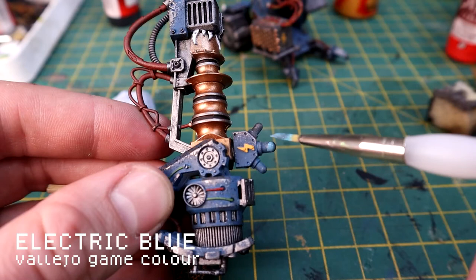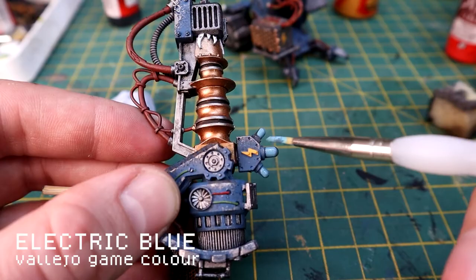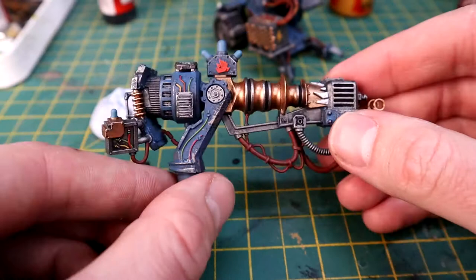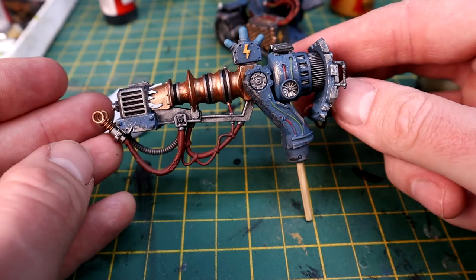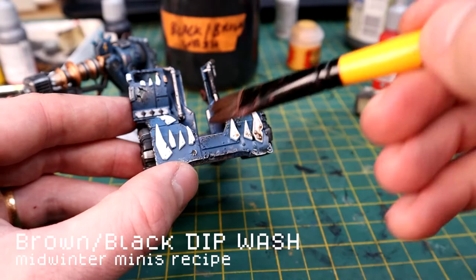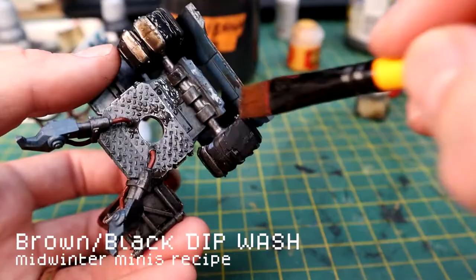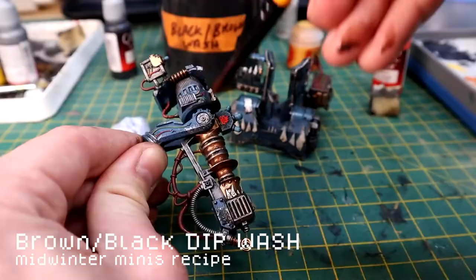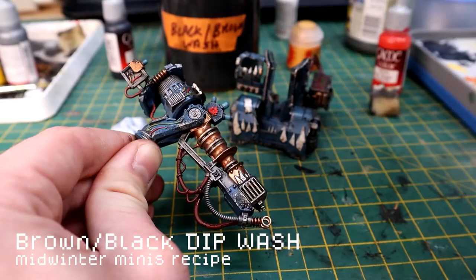Adding a bit of black to the area - I'm just matching what Games Workshop do with their guns, these black rings and solid metallic color using Lead Belcher again, just to bring some variation to the model. To paint the screen green - I might add something to the screen down the line but I just haven't got the confidence at this stage. That's kind of the base coats done. Then we want to use the good old black-brown wash - I like the grimy grim-dark look, so I'm slapping this on pretty thick.